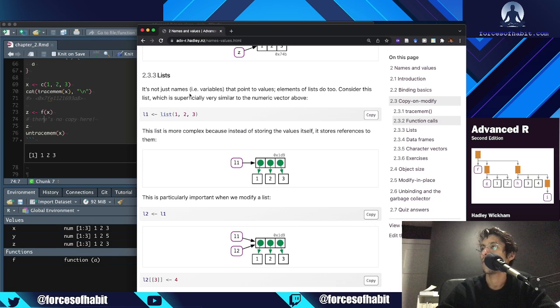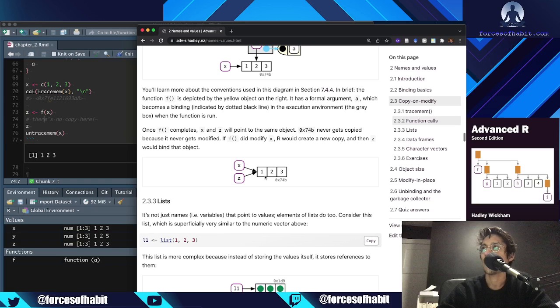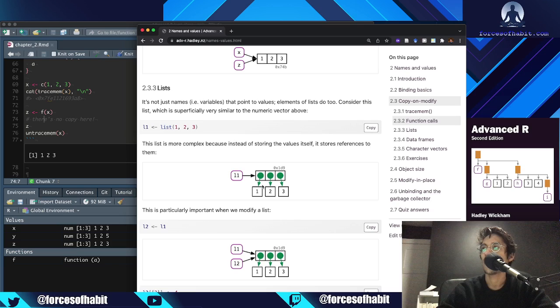This is similar to a numeric vector above, but how it refers to values is different. So instead of referring to values as a single vector, now it has this sort of feature.